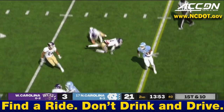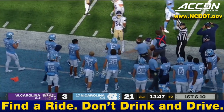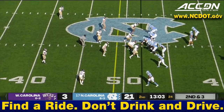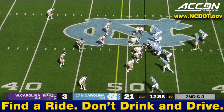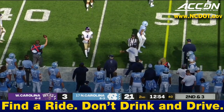Howell spins it middle of the field. Here comes Newsome to the near side across the 40. Dazz reroutes again and knocked out of bounds at the 41-yard line by Gavin. We touched on it earlier, Wes. He came into this game with 40 receptions on the season, had 72 last year. And Phil Longo said, look, they are bracketing Dazz Newsome all the time, so the production just hasn't been there, but he's done so much for this team.